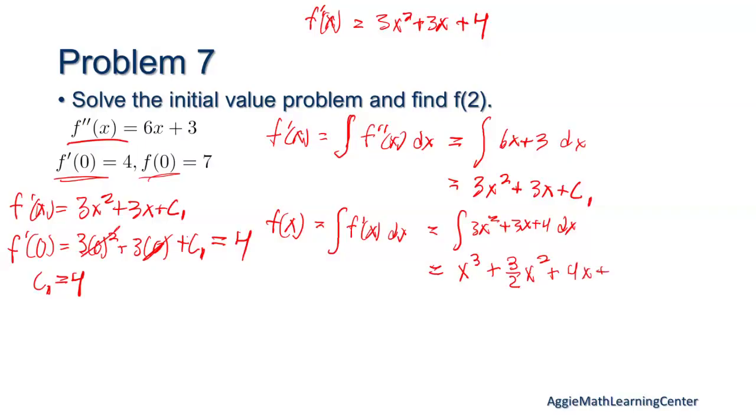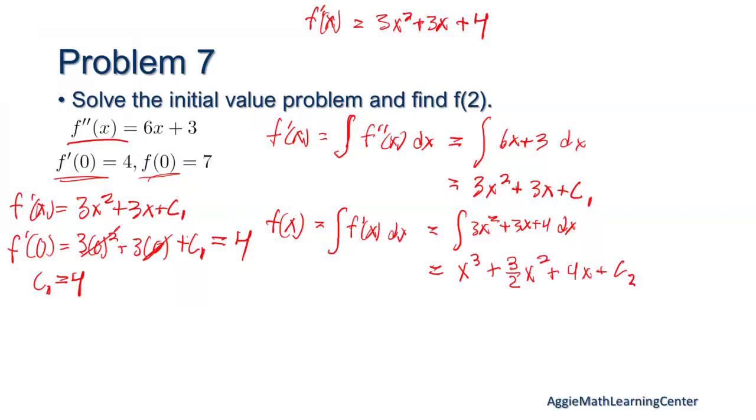If we just put a bunch of c's everywhere, you might get confused or you might mess up. So it is good to call it a different kind of c. You can use any variable. Sometimes you'll see professors use a k, just something that represents some arbitrary constant. At least in this case, I'm going to use c2.